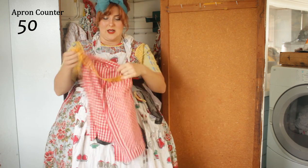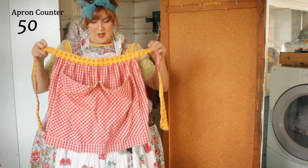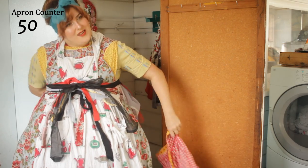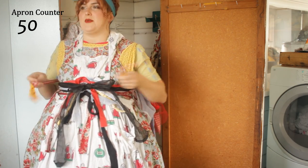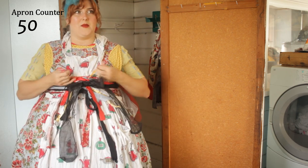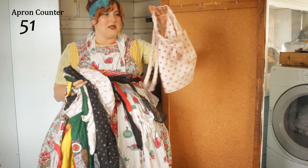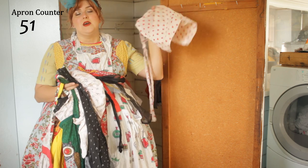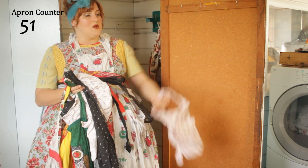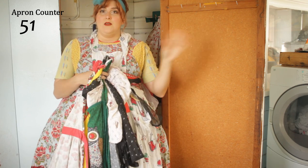This is another thrift store find. I thought it was cute because the inside of the pockets are like a ladybug fabric, but I have a thing for red and gingham. I should tally up what my most common apron pattern is. These next few, this is a little girl's apron, so I cannot put it on, but it is strawberry print from my friend Brittany, who is at Foxborough Vintage, and you all should follow her because she has a YouTube account where she talks about reselling and all of that good stuff.